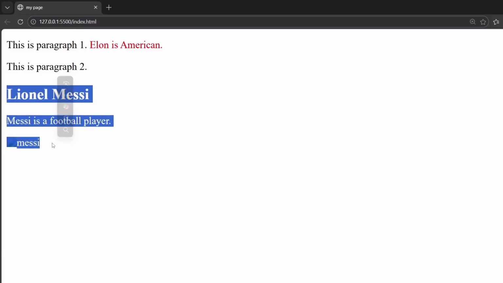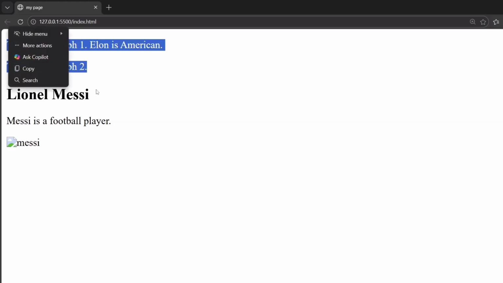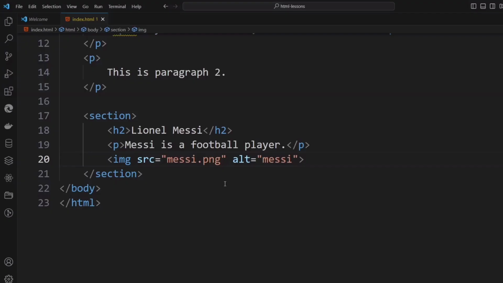So this entire thing is what was considered as one section of our page, and we see that it has been separated from the first two paragraphs also. So guys, those are HTML containers. They are not all the containers that exist, but these are just the ones I consider most essential and which you are most likely to be using on a daily basis.